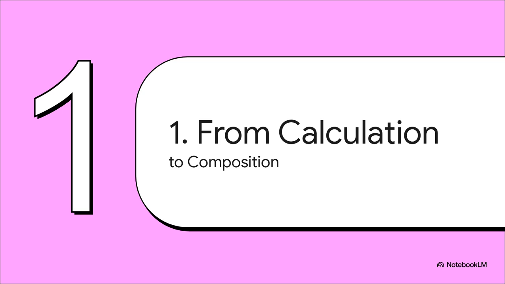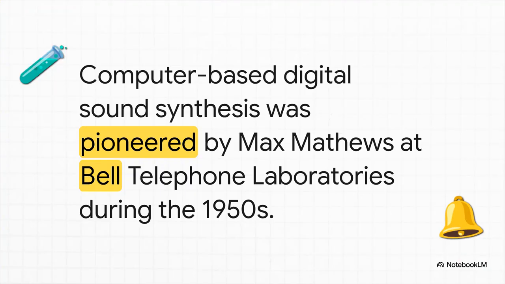The first problem they faced was about as fundamental as it gets. How do you even get a computer, a machine that's built for pure, cold logic, to make any kind of sound at all? Well, the first big breakthroughs happened right here with a guy named Max Matthews at the legendary Bell Telephone Laboratories. He and his team developed the world's very first music software, and they gave it a pretty simple name, Music I. What they did was, they basically turned a room-sized IBM computer into the world's most primitive and probably the most expensive musical instrument.